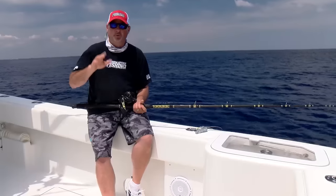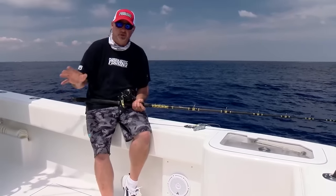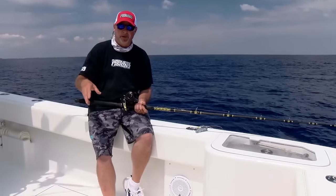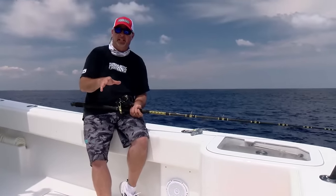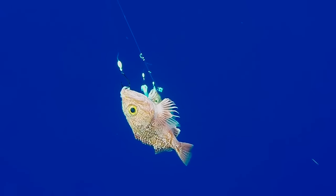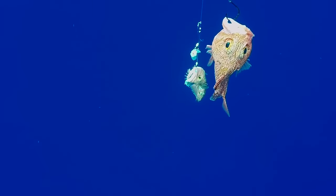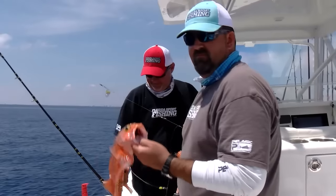If you don't have this kind of equipment, don't discount this fishery. Come out with some of your swordfish gear or heavy duty deep drop gear, drop to the bottom, catch a bunch of fish, have a great time, take some great fish home for the dinner table. And when you get dialed in, you can always come back and purchase some of this lighter stuff. More importantly, have a great time. Make sure that you add deep drop into your arsenal and you're going to be a more successful angler.